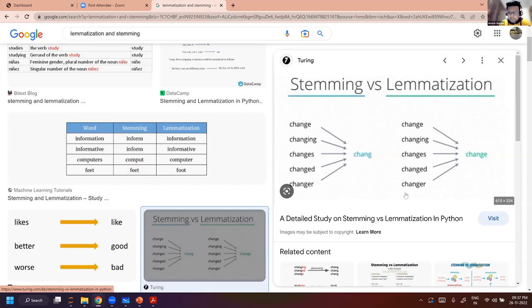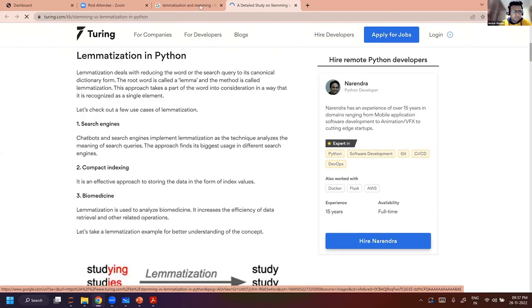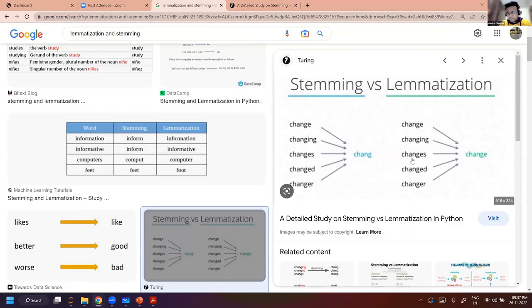Okay, there is an image which you should be looking at. I don't know if it's there or not. This image, yeah. So you can see the basic difference.